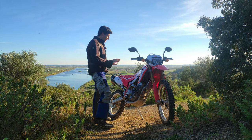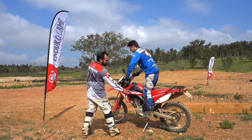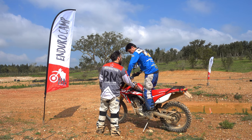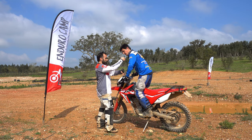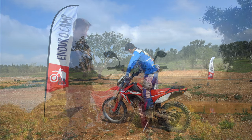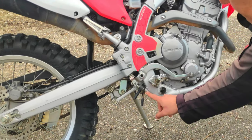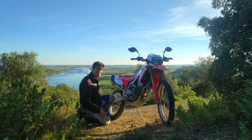Besides the lack of power, I also have issues with the ergonomics. When I stand up, I feel like my feet are too high and slightly too forward. The bike either forces me to move my shoulders over and beyond the handlebars, which is bad, or it forces me into an attack position, which makes no sense whatsoever considering the thing has the torque of a USB fan. If the footpegs were positioned further back, I think the bike would make a lot more sense to me.